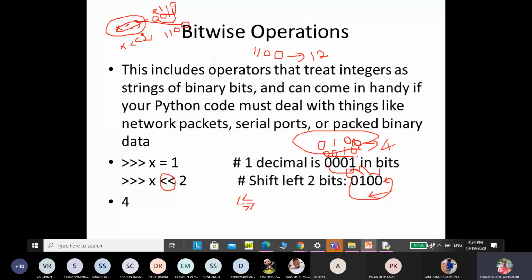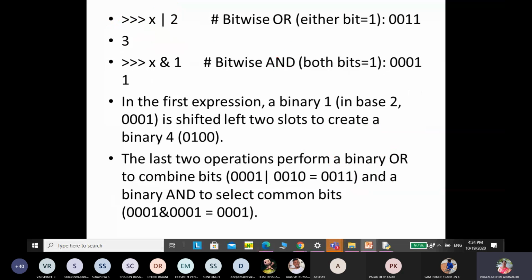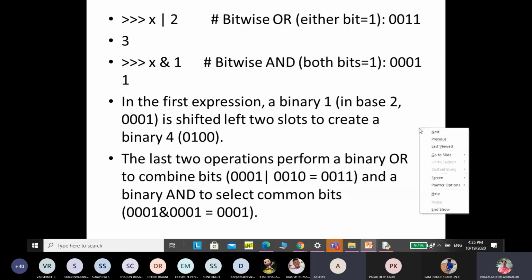These are all called bitwise operations, and even bitwise AND, OR is also there. I think you know what is AND, OR? Boolean operators. Yes, ma'am. I'll write Logic here.